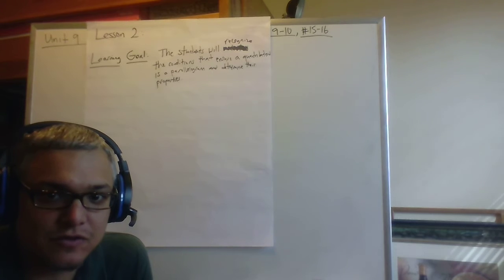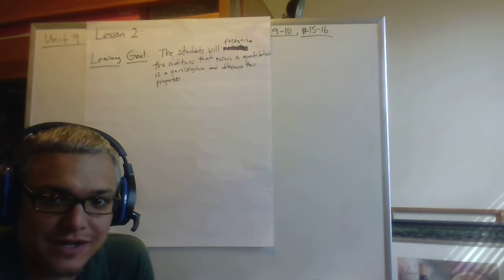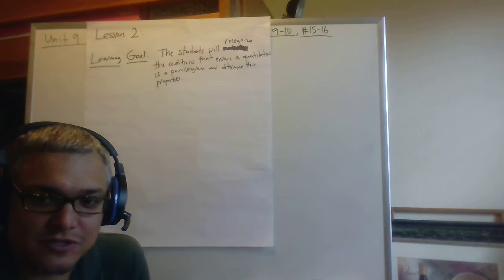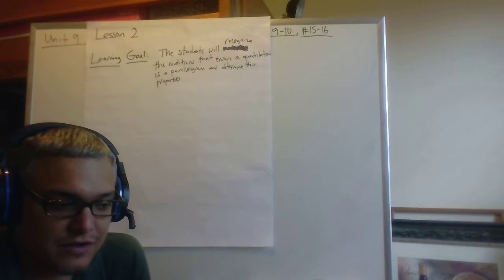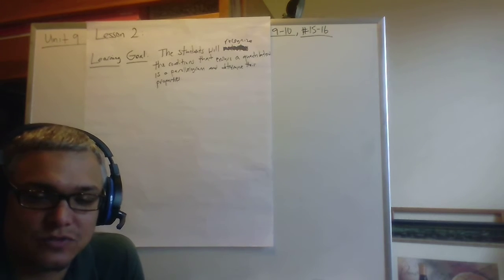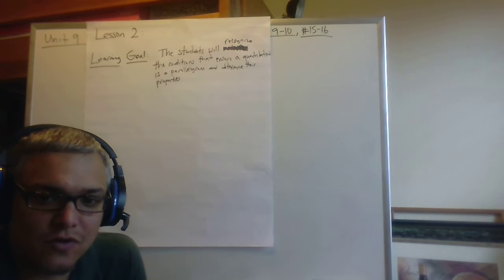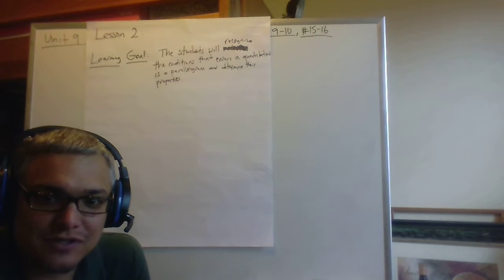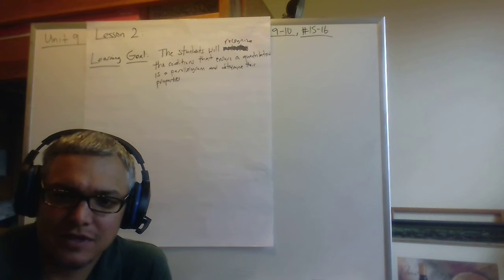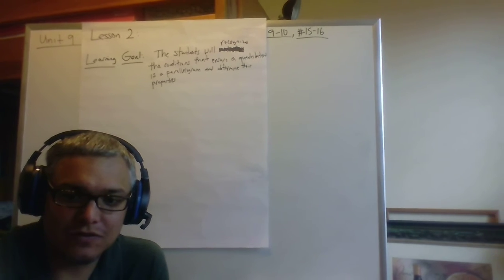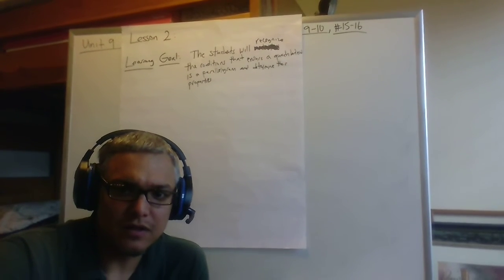I have the learning goal for the lesson written down on the whiteboard behind me on a post-it. I know it's a little challenging to read, but I will read off it slowly, and the PowerPoint that I'll send you has this as well as the objectives. I'm going to go over the guided practice, some of the theorems, and different types of problems that we are going to be looking at. And then also I will go over some independent practice.